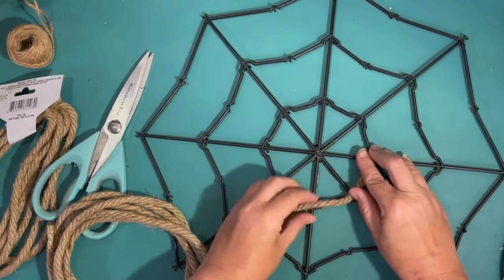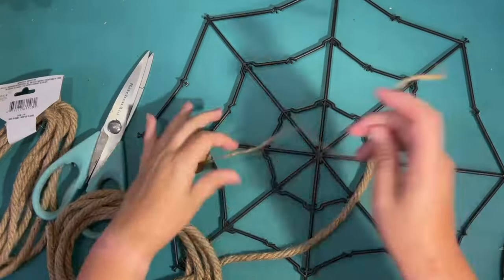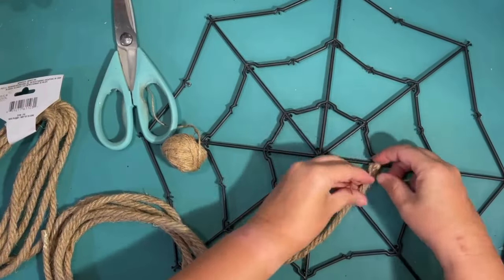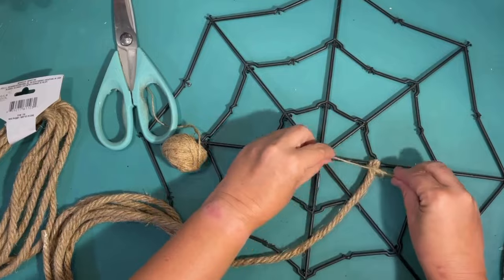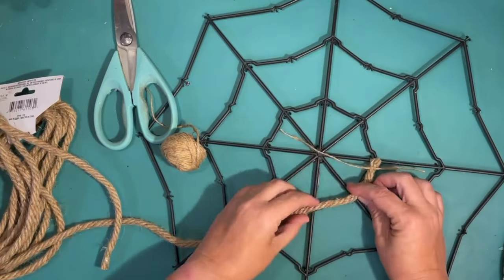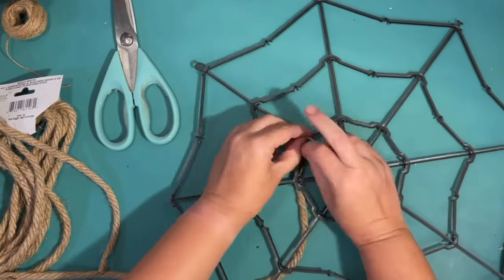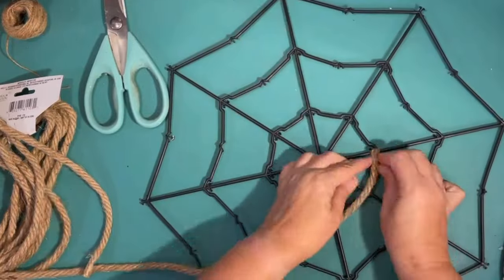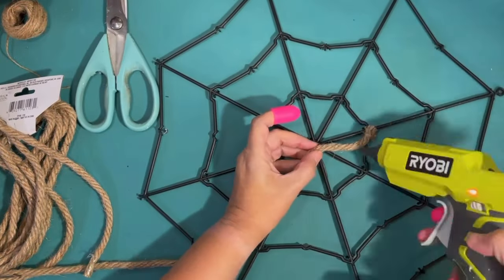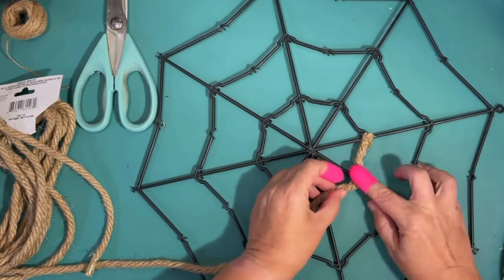Now to start our spider web, I decided to start with doing the rings first. And then we can do like the lines that go up and down and stuff like that. Instead of just hot glue, I actually tied mine on just to give it a little bit of a stronger point there. It is a little tricky with a spider web because usually they kind of arch a little bit inwards. So I was trying to get that arch a little bit here with my rope.